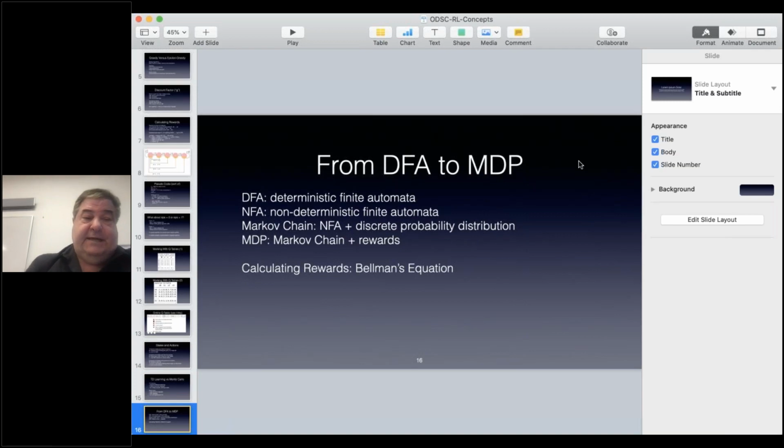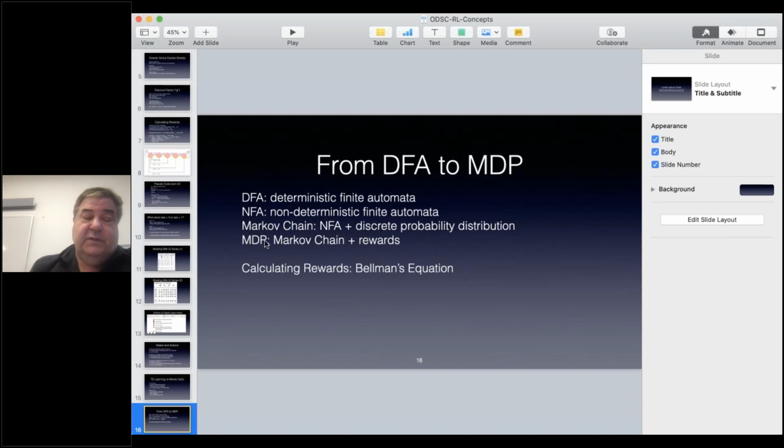And the next step from that, I'm bringing you up to the MDP. The next step is a Markov chain. And what does that do? It's an NFA plus a probability distribution, which is to say, given any state, all the actions that emanate from that state have a set of probabilities whose sum is equal to 1. And then finally, an MDP is a Markov chain with rewards.